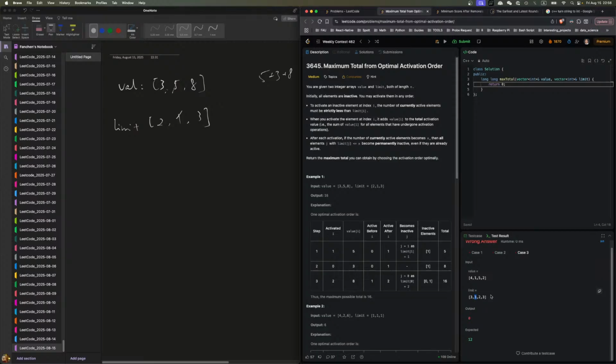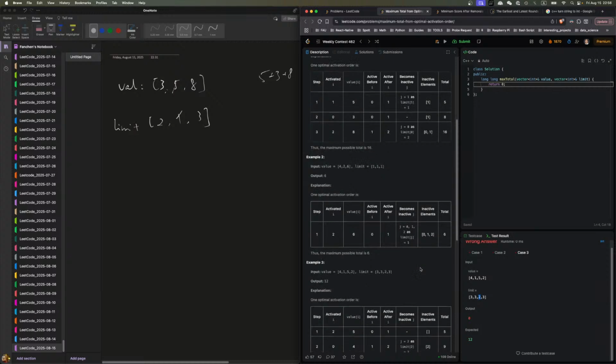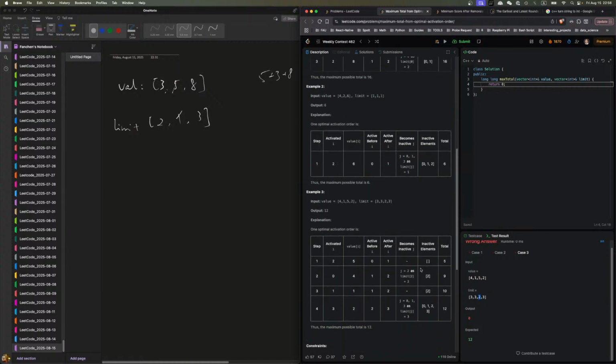If the number of currently active members, oh, this becomes inactive. Oh, this is actually more complicated.